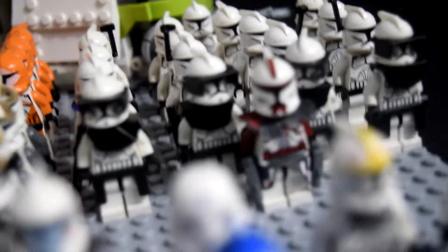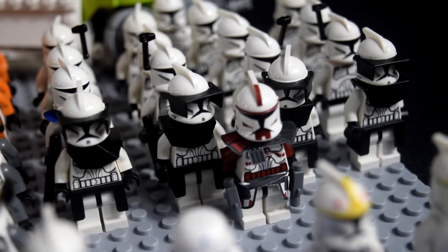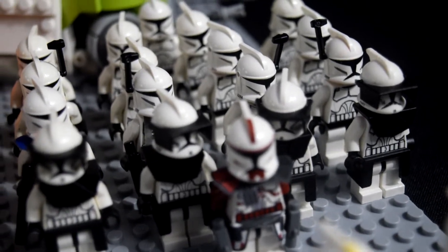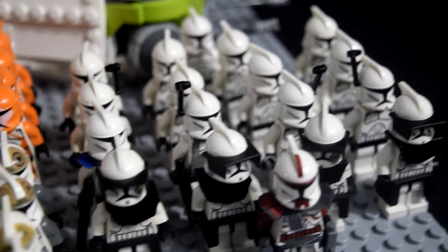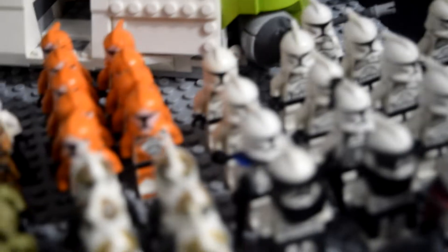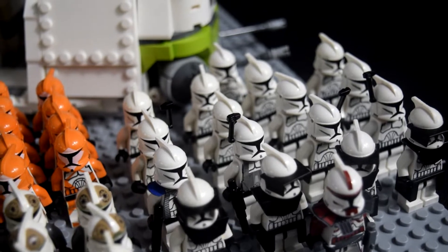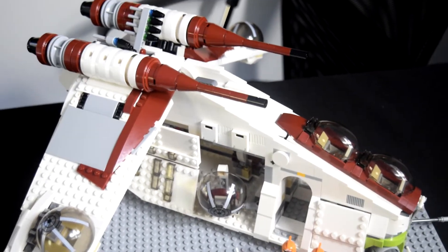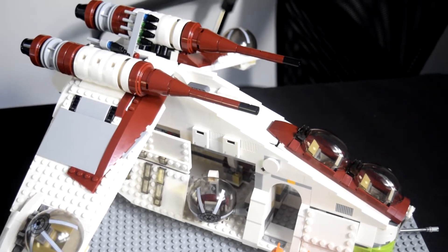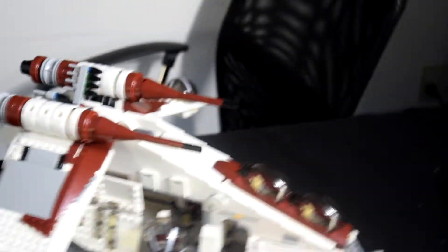Over here is where the bulk of my collection is. We've got Commander Fox — a recent purchase I'm super happy about, got him for a great deal — then four Commander Clone Troopers from the Clone Walker Battle Pack around 2007 to 2009. Then a bunch of clones, some with viewfinders and a couple with cloths on them for flair — around 13 of those. And in the back, the Republic Gunship from Episode 2, which I recently bought for a great deal and parted out on Bricklink. There'll be a linked video showing how I did that.